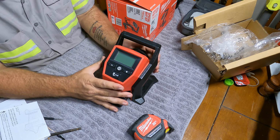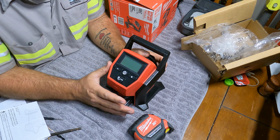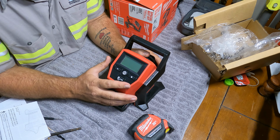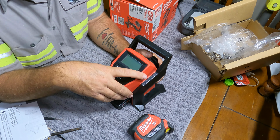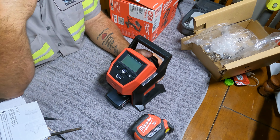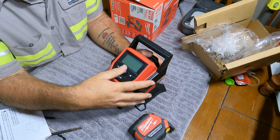One of them's starting to have overheating problems after probably 3 years. It doesn't overheat. It just says it's overheating. And the other one, the gauge is starting to mess up. But we've had them in the water like this. Oh yeah, they've been outside. They sit on our 4-wheelers.